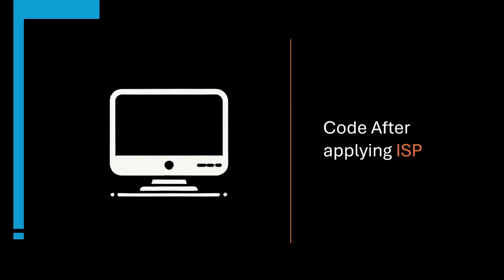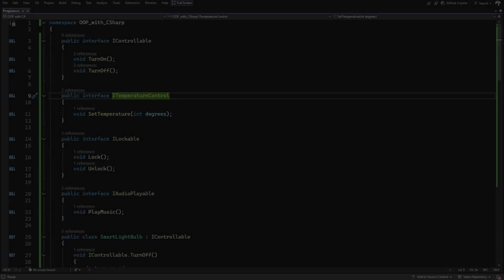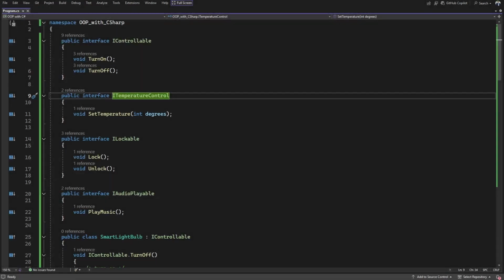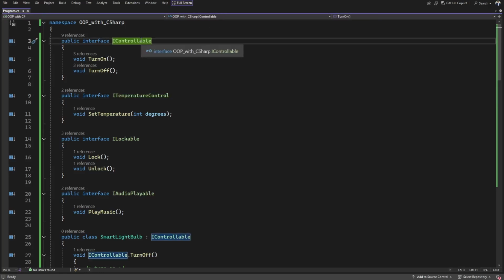Now that we have seen a violation of the interface segregation principle, let's look at a refactored version of the code that follows it properly. We have split our design into focused minimal interfaces, each representing a specific responsibility. IControllable represents devices that can be powered on and off.